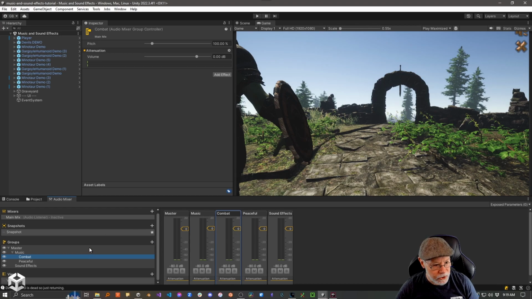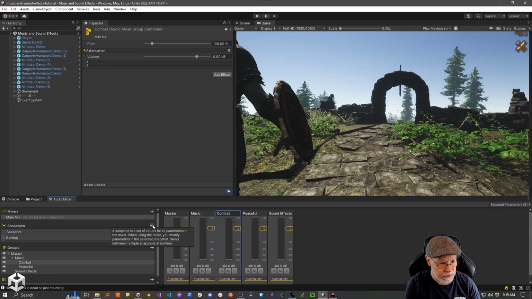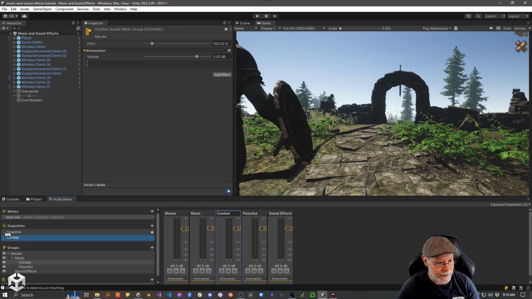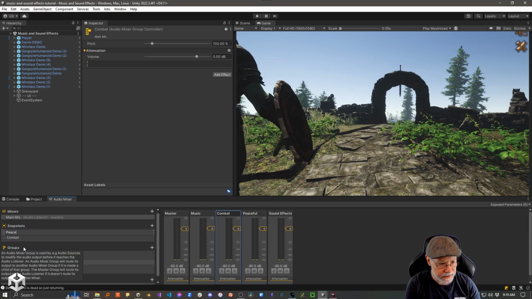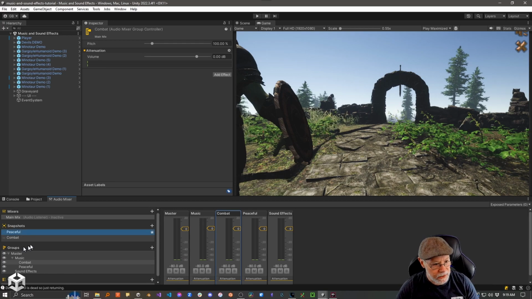And so what we're going to want to do is create a couple of snapshots, one for combat and one for peaceful, so that we can smoothly transition between combat music and peaceful music. Under snapshot, click a plus sign, and we'll call this combat. And I'm actually going to rename this one to be peaceful, because it already had given us a snapshot called snapshots.